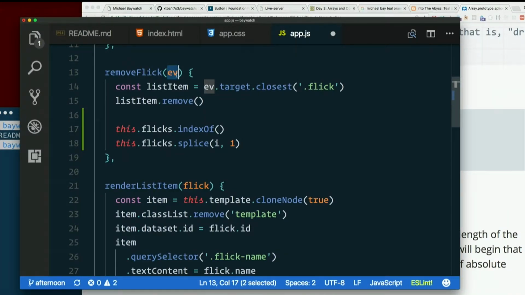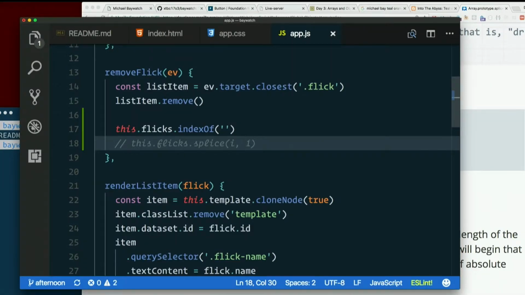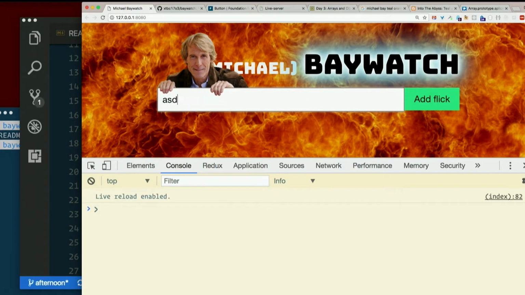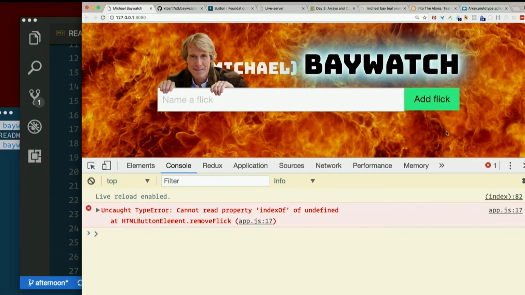Speaking of which, this.flicks. I think that might explode. Let's just put something silly in there for now. And we can do that. Explode.